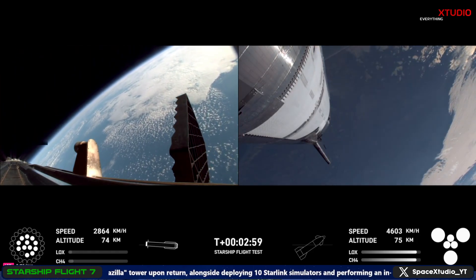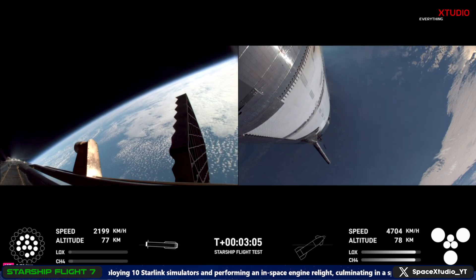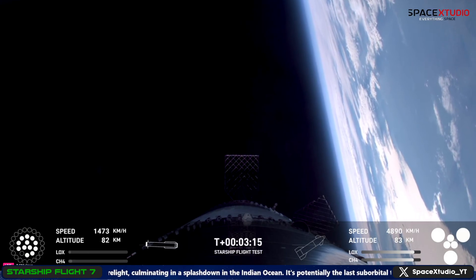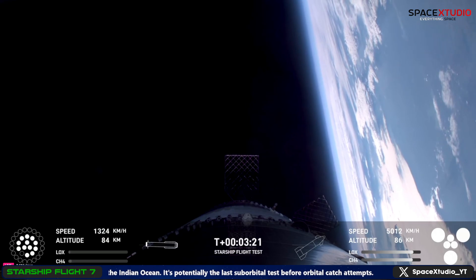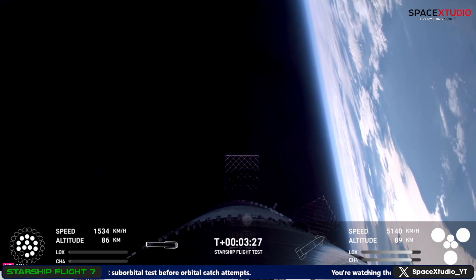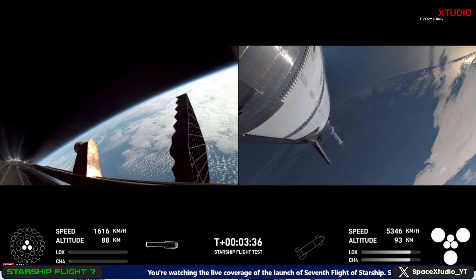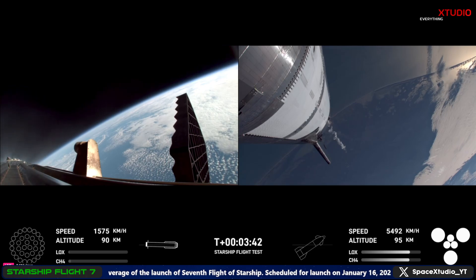Hot stage confirmed. We've got a booster hopefully on our way back to us, and a ship now making its ascent burn into space. The crowd in Hawthorne is screaming for every milestone. The booster is now making its way back down to Earth. Looks like we have 12 of those 13 engines ignited — we're using the engines that actually gimbal. We are go for booster return. Ship avionics, pilot, and telemetry nominal. There's a lot of criteria that needed to line up to ensure a safe booster catch, and it sounds like we got the go for that.